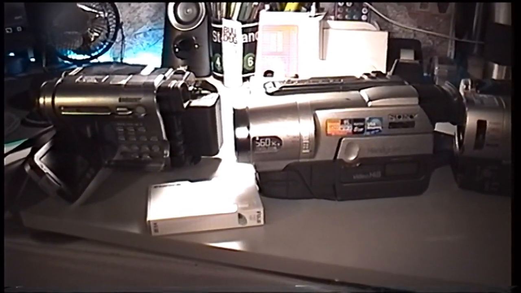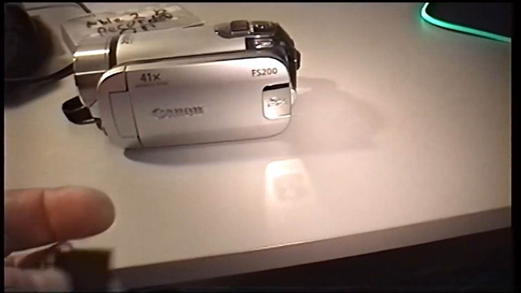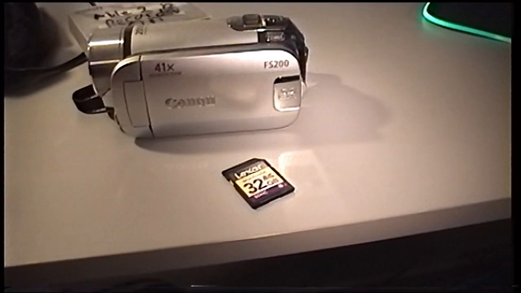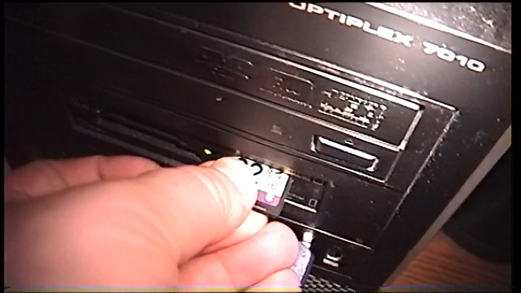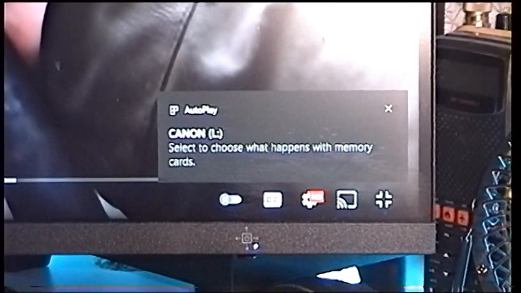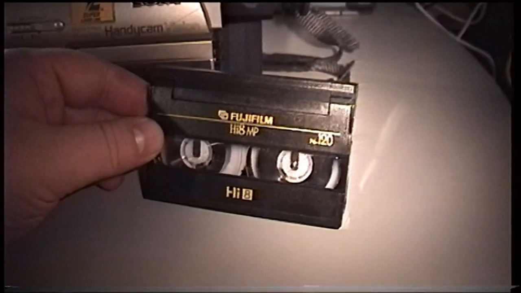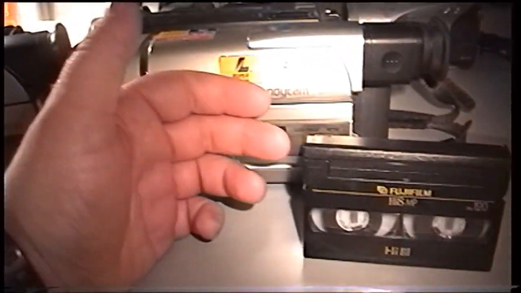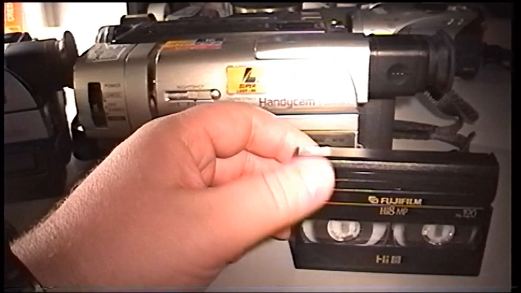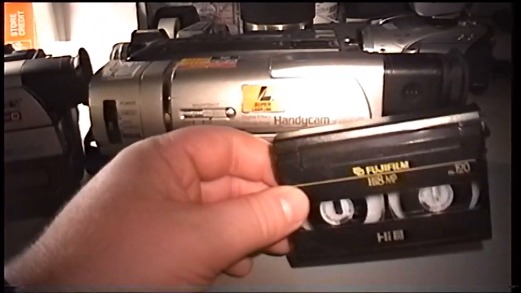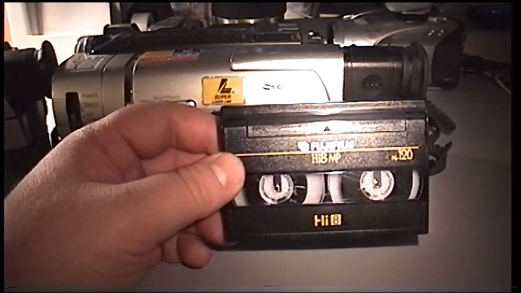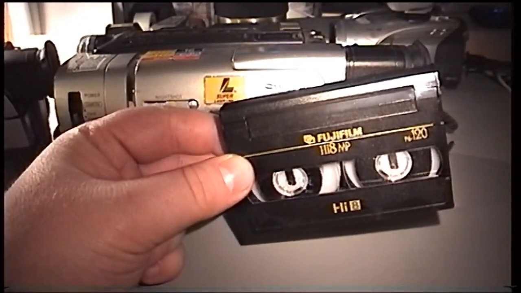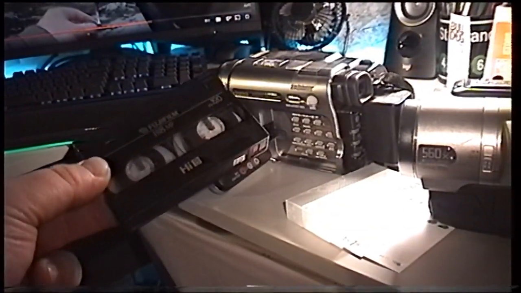Now, of course, using these vintage camcorders, the process to get the footage into your computer is a little different, not quite as easy as something like a more modern flash memory-based camcorder that records to SD memory cards and the like, where you just take the memory card out and pop it into your computer and access the footage that way. Instead, for all intents and purposes, since I really don't have a big collection of MiniDV camcorders, the majority of the videotapes that I record these days are 8mm, Video 8, Hi8, and Digital 8, and these are the tapes. So how do we get this onto the computer?